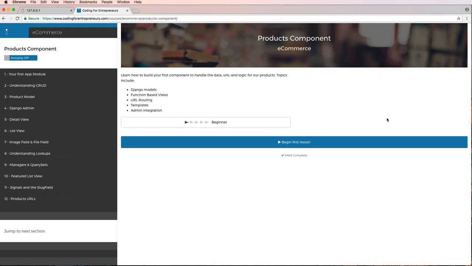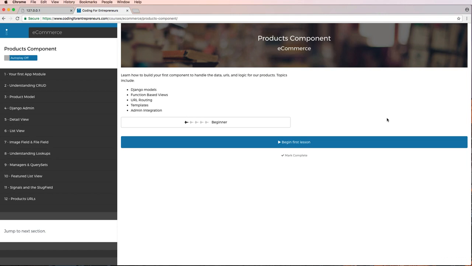In this section, we are going to be talking about all the things it means to handle our products. That is storing the data, displaying the products in a list or as an individual product. We're also going to allow us to upload some images in a basic fashion and, better yet, understand how to get data from the database and save data in the database and do all of those things.